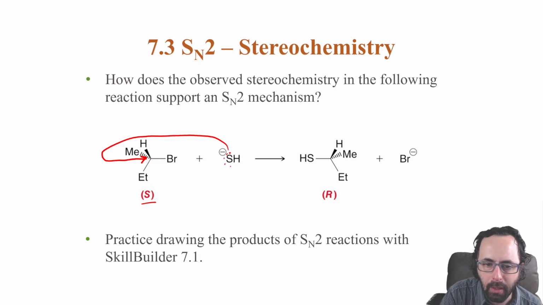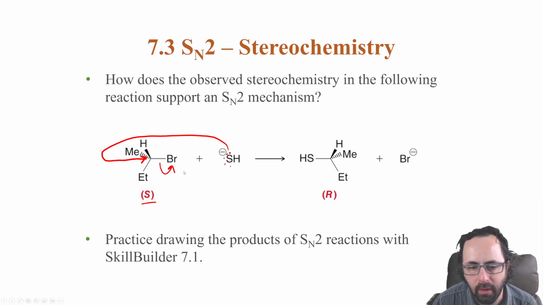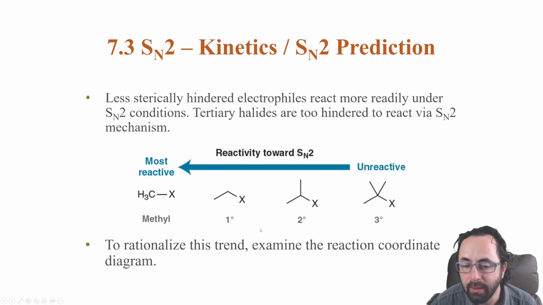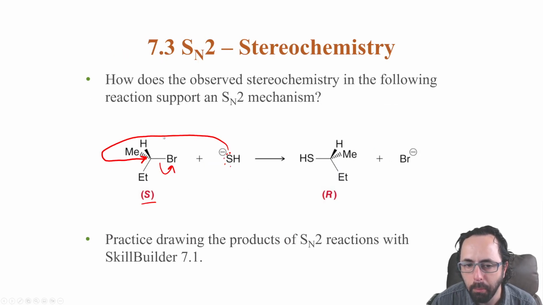And in this concerted mechanism, when this nucleophile attacks, the leaving group will also leave simultaneously at the same time. And we'll get that stereochemical inversion. So in an SN2 mechanism, we get a stereochemical inversion. In terms of reactivity, notice that the nucleophile has to approach and collide with the carbon from the side opposite to where the leaving group is. What that means is if there are large, bulky groups here, like these two, these are going to slow down the approach of this nucleophile and make it more difficult for it to go in there and attack.